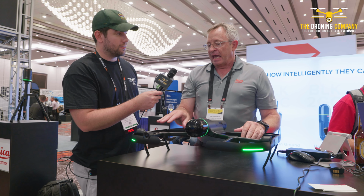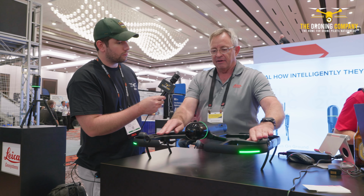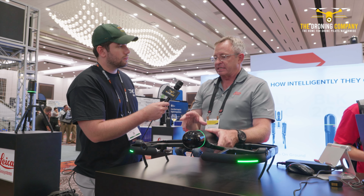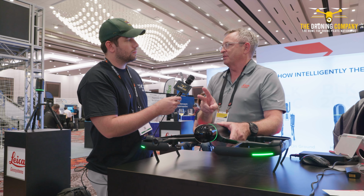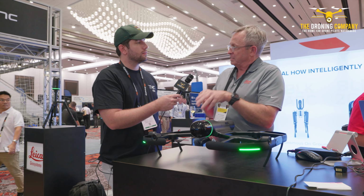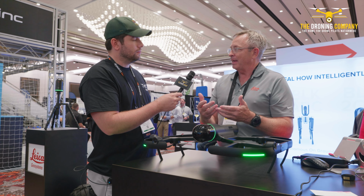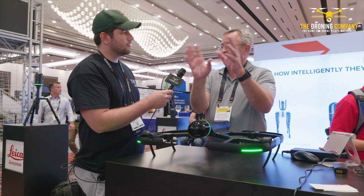That's phenomenal. And it has 5 cameras on it. We have a right, forward, left, top, and bottom camera. So while it's flying and while it's scanning, it's collecting an 8 megapixel panorama image every 2 seconds. And that image is used for colorizing the point cloud once it dumps into our software. The cameras are also used for flight stabilization as part of the SLAM algorithm, and they're also used for the pilot to be able to see what the drone sees.